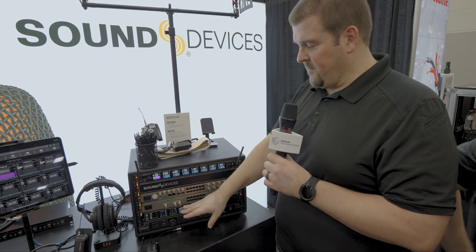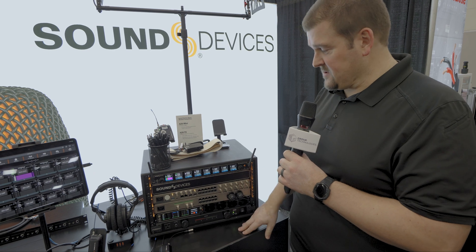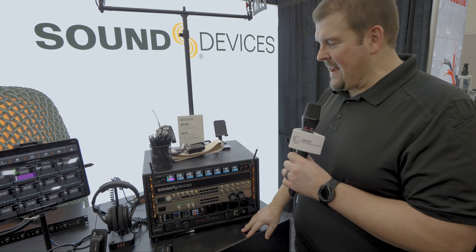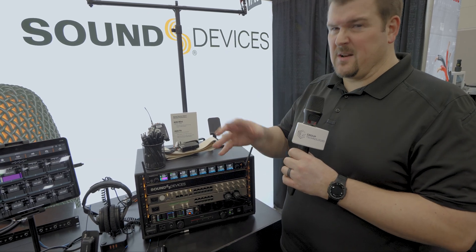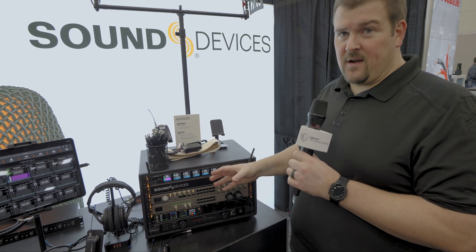For both of the receivers, it's still the 169 MHz to 1525 MHz tuning range. What that means is you've got compatibility worldwide with any of your wireless standards. I know in Australia you're primarily in the UHF broadcast band, which is going to be 500 MHz up to about 700 MHz, and it can tune to anything within there.